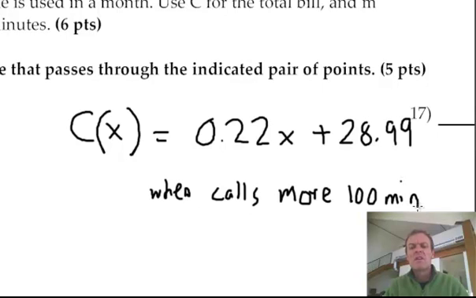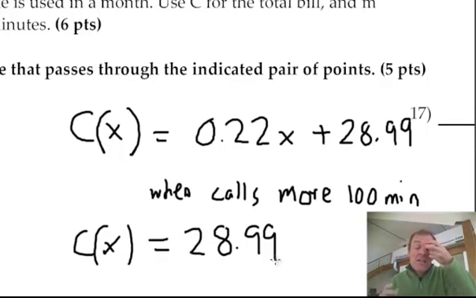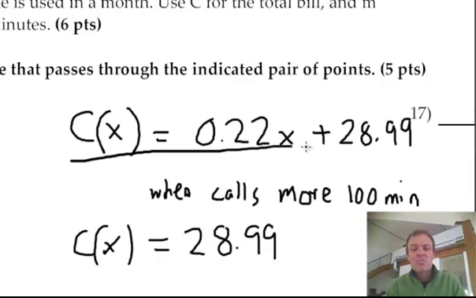okay? So I'm just going to put that down as a stipulation because it doesn't work for anything less than 100 minutes. What it actually is for less than 100 minutes is this. It's just $28.99, okay? Because you're not being charged per minute. You don't need to be paying for calls less than 100 minutes, okay? So really, that's a beautiful answer right there, one situation where it's for more than 100 minutes, because you're going to get charged that 22 cents per minute. The other one is for when you still have less than 100 minutes on your call, so you're only paying $28.99. You're not being charged per minute. You only get charged per minute, again, when it's 100 minutes or more.